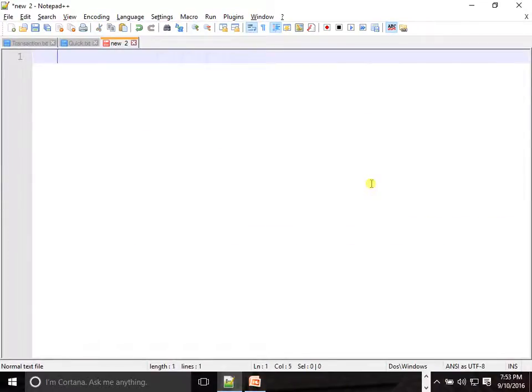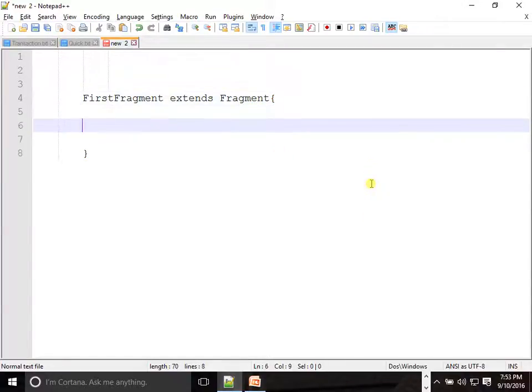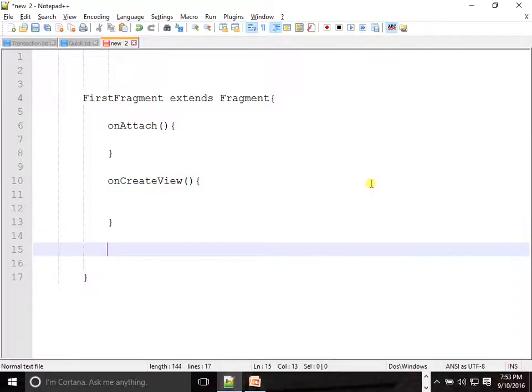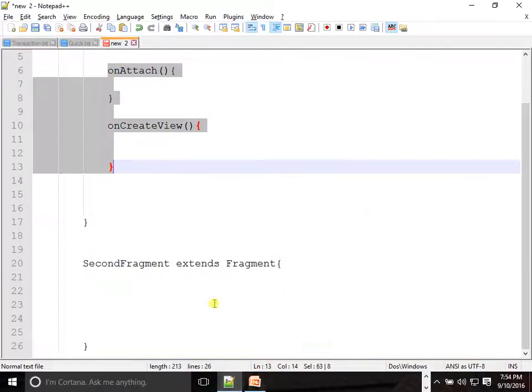Okay, so I will just give you the overview of how I am going to do it, then we will do the implementation, then you will be able to understand. Till now what we have done: we are having this first fragment, which extends Fragment. It will have all those methods, onAttach, and the most important one, onCreateView. This is the place where we do findViewById. All the methods will be there, but these are the two most important. The other one we have is the second fragment, which extends Fragment. It will also have the same things, onAttach and all those stuffs which you have already done.